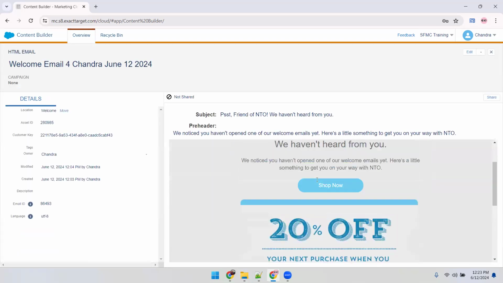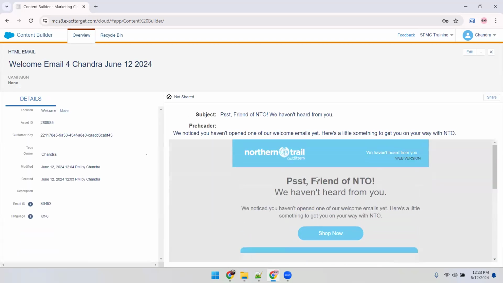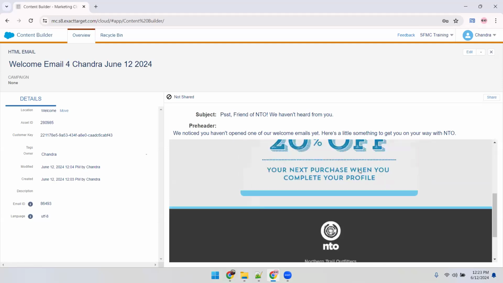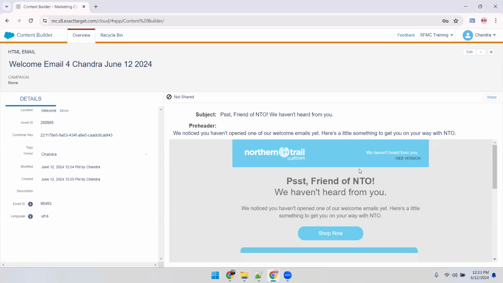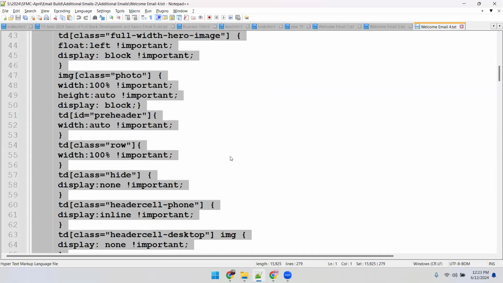If you have not completed it or if you have not opened the email, this email will be sent. In real-world implementations, in the industry and the organization where you work, there will be a team giving you all these contents to build in the form of HTML code, or they might give you a design page and you will be responsible for building the code which should look like this.